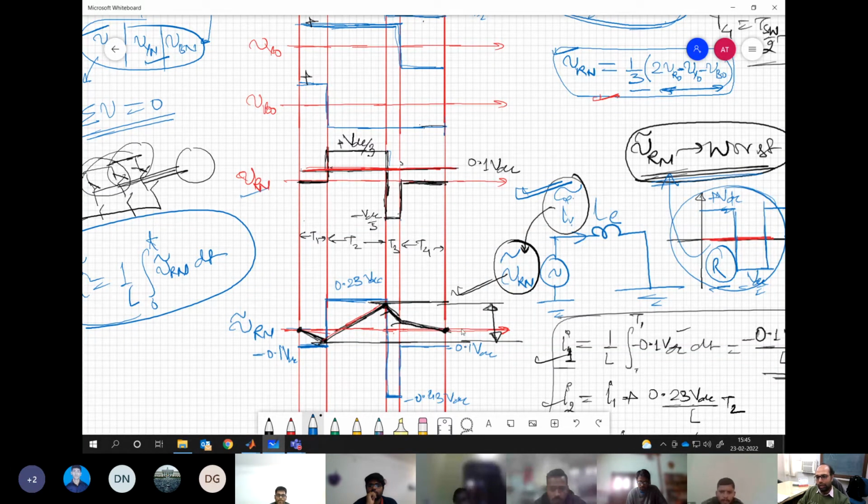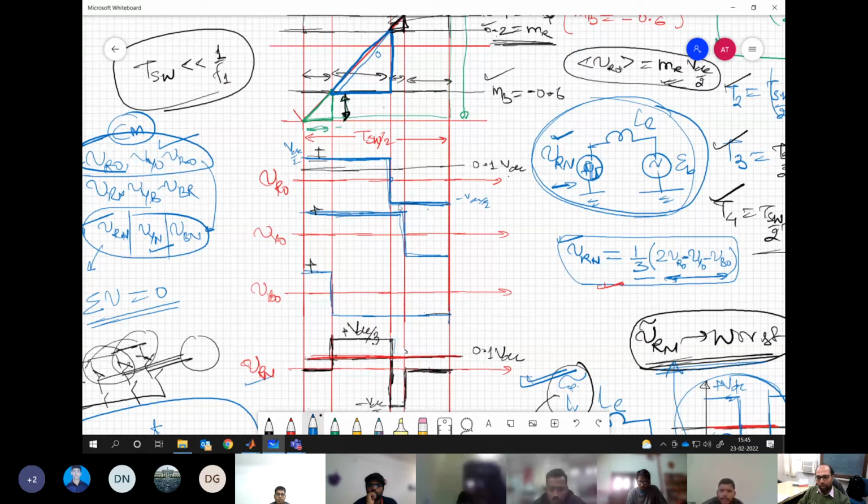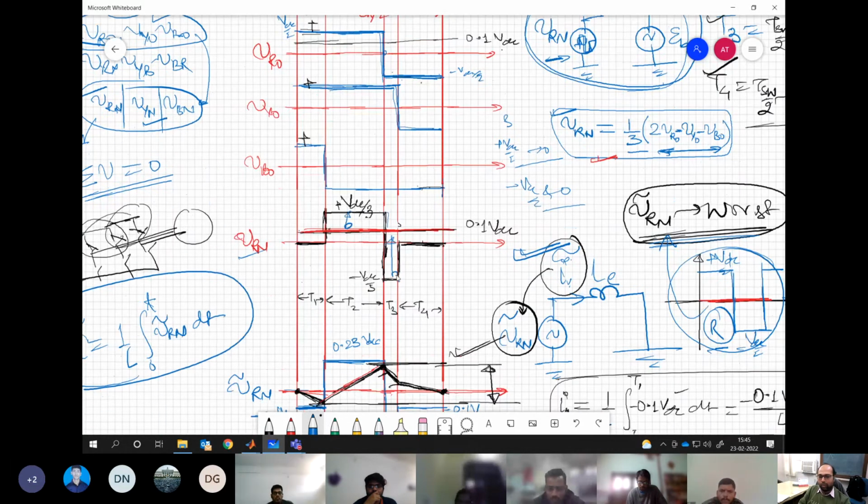As you go for a multi-level inverter, this is the first difference you will see. This will change and it will become a multi-level waveform, so you need not go to the extreme values always. Let's say for 3 level, you will have only plus VDC by 2 and 0, or minus VDC by 2 and 0. So of course this error in voltage will come down. Do you see that? The amount of error voltage you will be feeding into the system with a multi-level converter will be much lesser compared to the two-level inverter, which is why we see better THD performance for a multi-level converter. Understand my point? Because we are not giving so much error compared to what we have to feed actually.